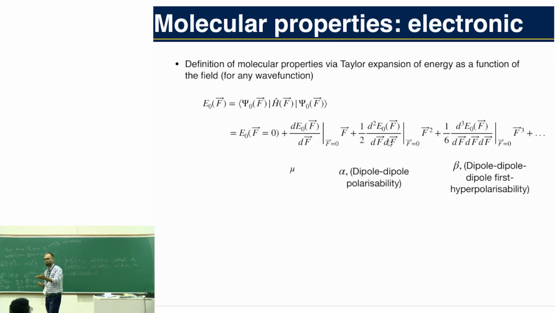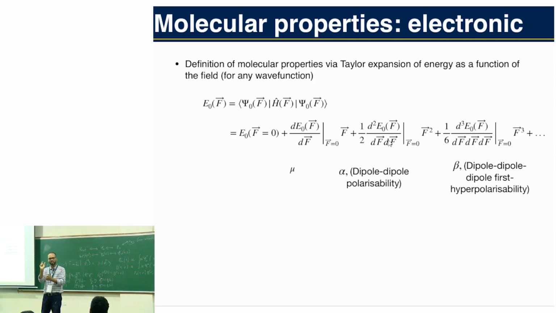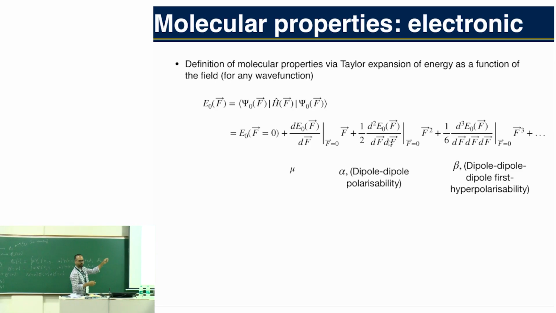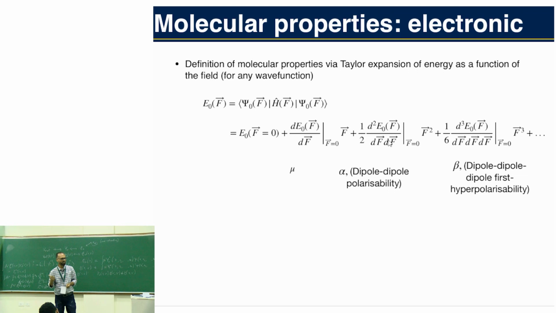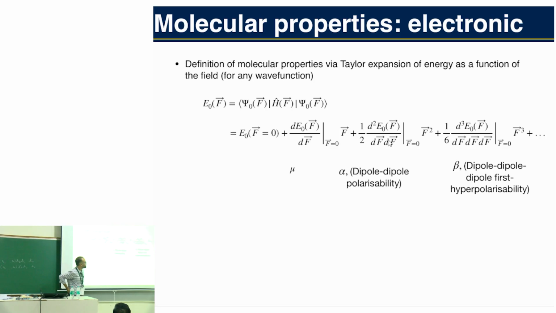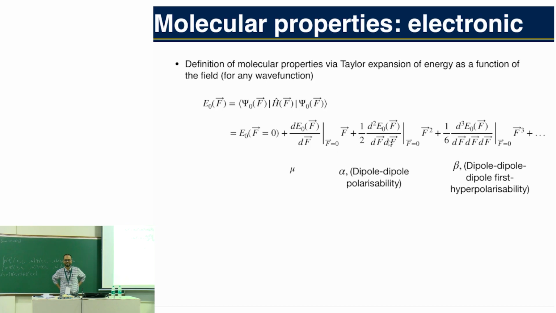Suppose your code prints the dipole moment. You take the dipole moment at zero field, dipole moment at finite field, take the first order difference, and you get the polarizability. So this is how you can compute any property in principle, as long as your code allows you to add a field. Then it becomes very, very easy. So this is how you can do things numerically. You can write your alpha as del mu del F, instead of the second derivative. So these are two ways.